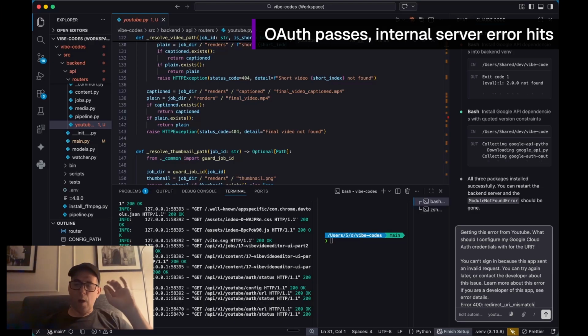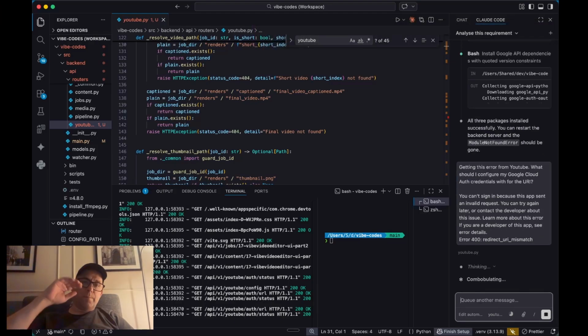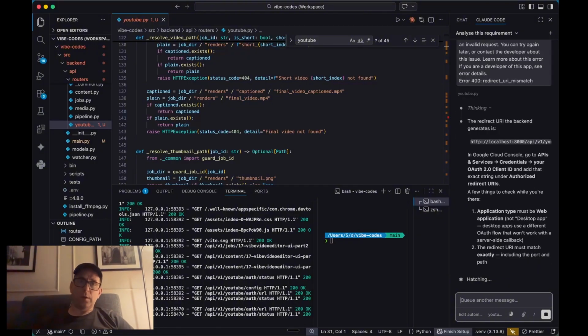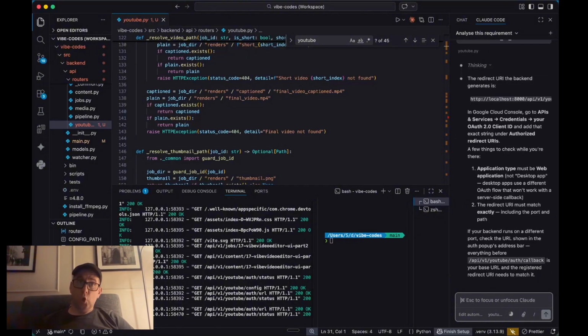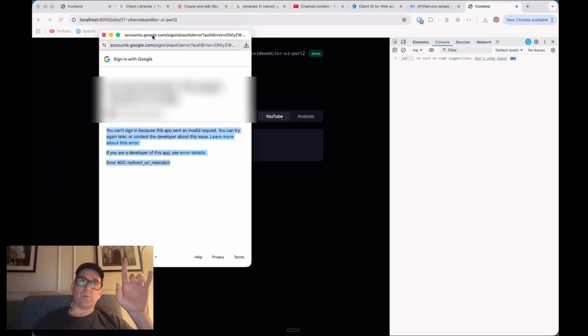So what happens with OAuth is it's like a handshake. The backend says to YouTube, hey, someone wants to log in. YouTube goes, cool. Tell them to launch this pop-up, and we'll guide them through login. You will have seen this many times when you sign into apps.